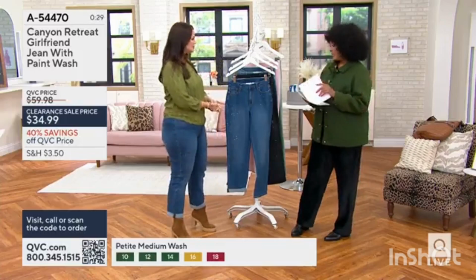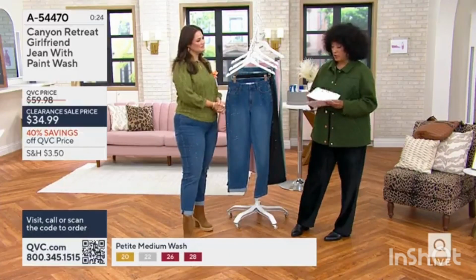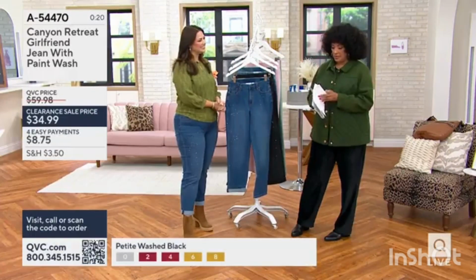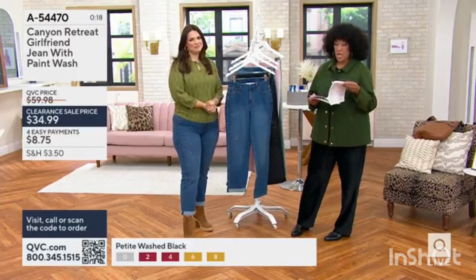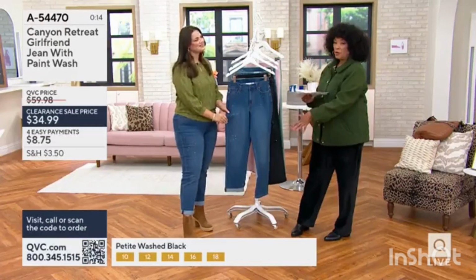We have the two inseams. So we have the regular inseam, which is going to be 30 inches if you're choosing the jeans there. And then if you need the petite, it's going to be a 27-inch inseam. And remember, it comes cuffed, but you can extend it so it'll be the full-length jean.